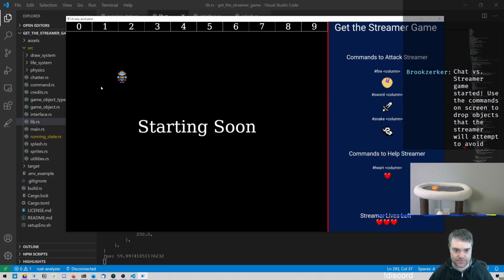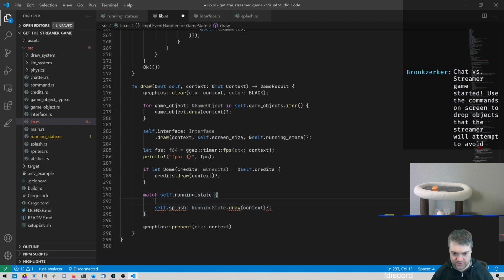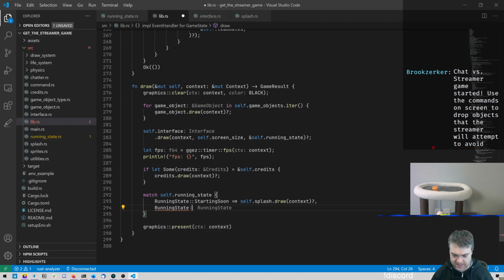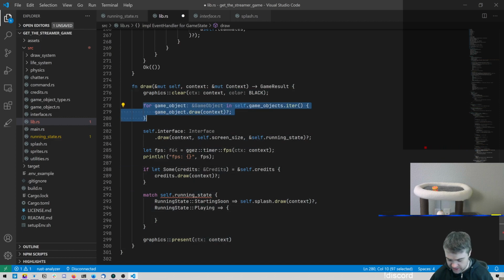So let's add this guy. So what does that mean? In the main library here, we have this if matches. I think we should actually convert this to a match. So we want a match on self.running state. And so if we have running state starting soon, we're going to do this. Otherwise, running state plain, we're going to do, okay, so we want to loop through all the game objects to draw. The interface should draw regardless.